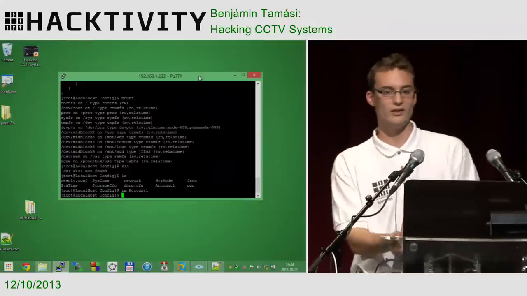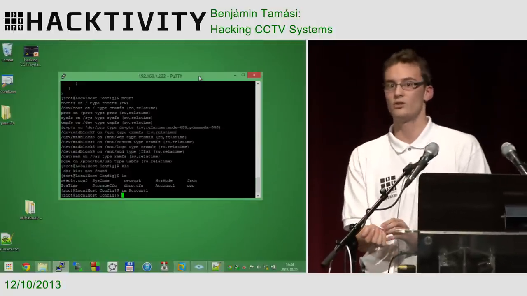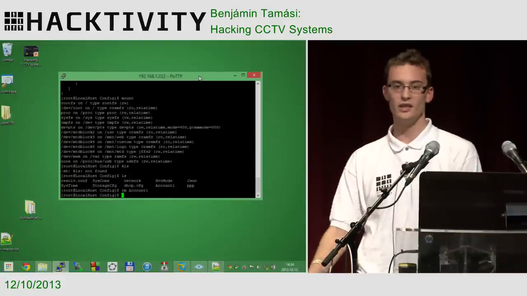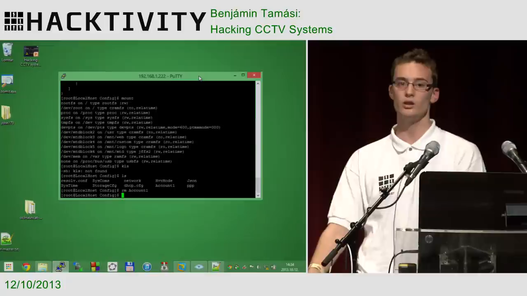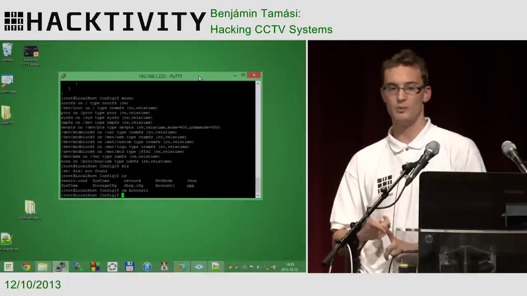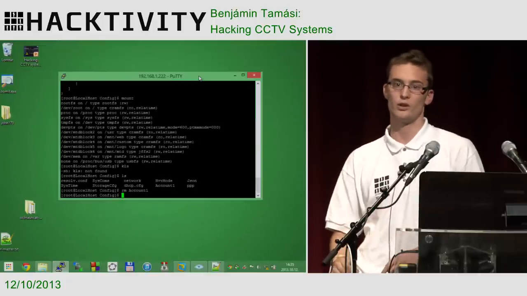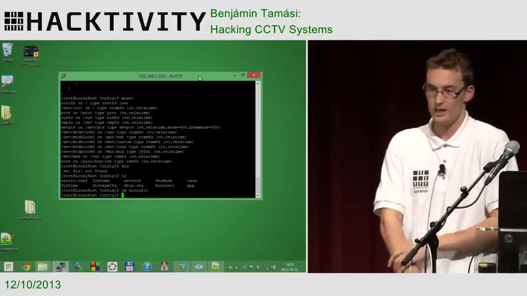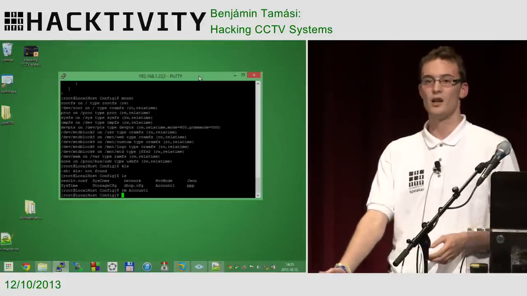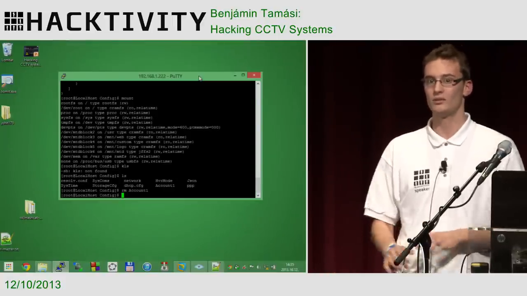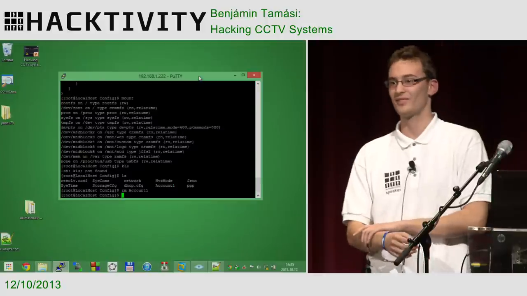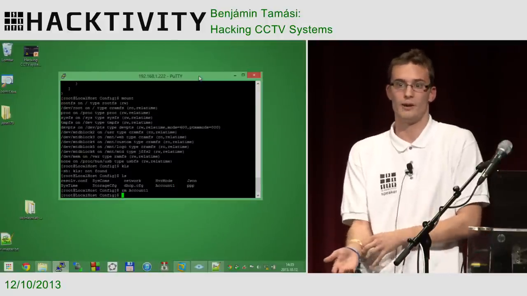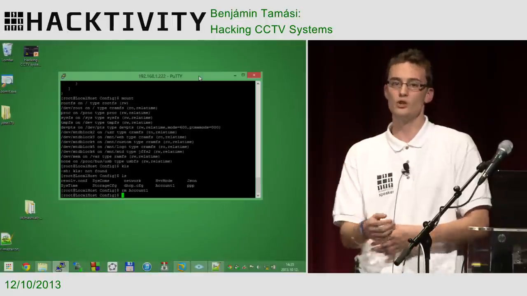Because you just saw how easy it was to reverse engineer this and to extract the master password, and that's all I need to do. And basically, any Identivision product that I'm going to use will use this password. Whether a DVR or IP camera, they all use the same master password. So from here on, if I go somewhere, anywhere, to some company which uses this, all I need to do is get on their LAN somehow, and I can basically log in to the DVR. If I know the password, I can log in via Telnet, and I can do anything.